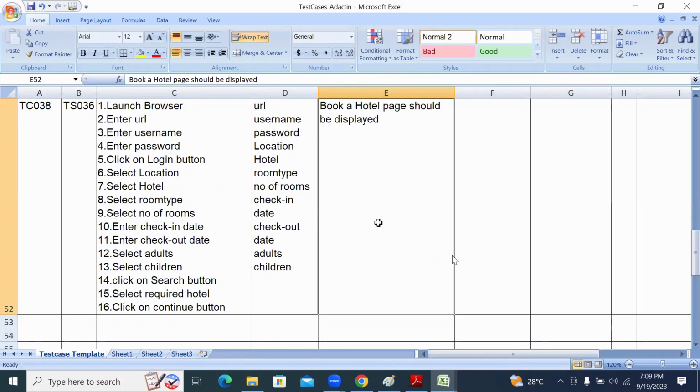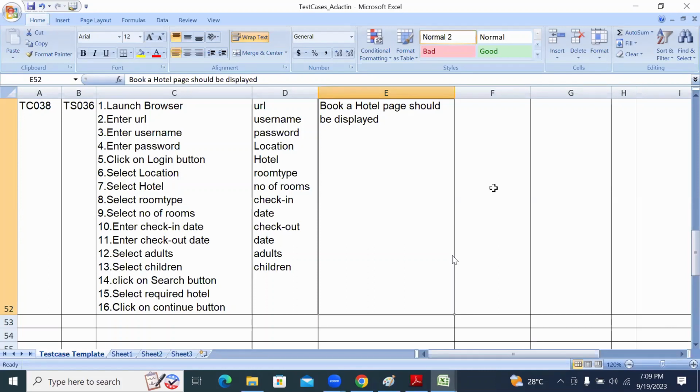Please refer to the requirement document, refer to the scenarios, and come up with more number of test cases, because test cases are most important as part of real time. You need to get comfortable writing more number of test cases. So please look into that practice and spend time writing them.